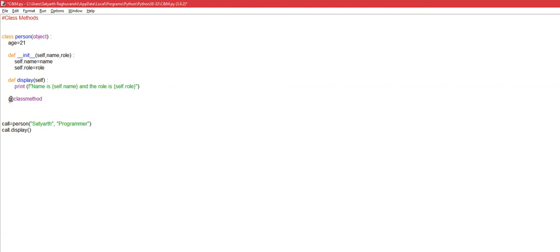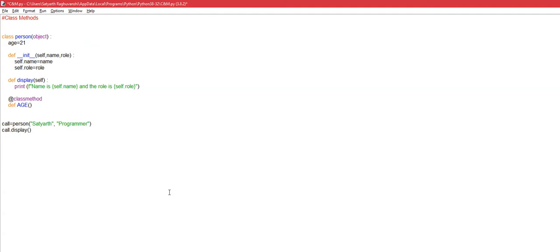This decorator is a property which specifies what characteristics the method will have. So the method which I'm going to initialize is going to have the property of class method. I'll create a class method known as age, like here. The parameters which a class method should have are the class parameter name, and then any other parameter.